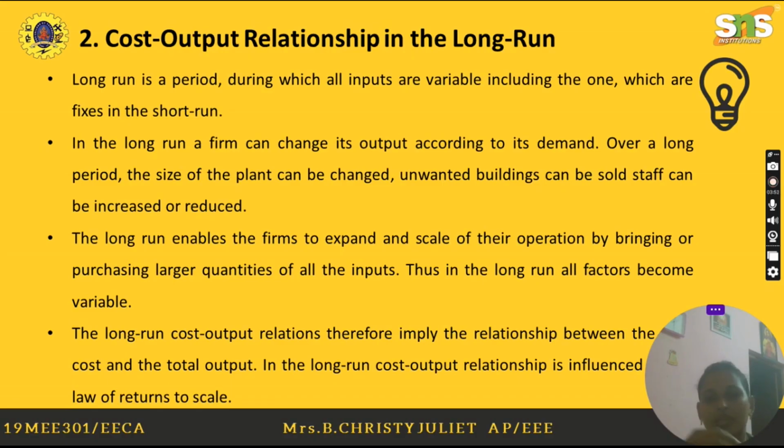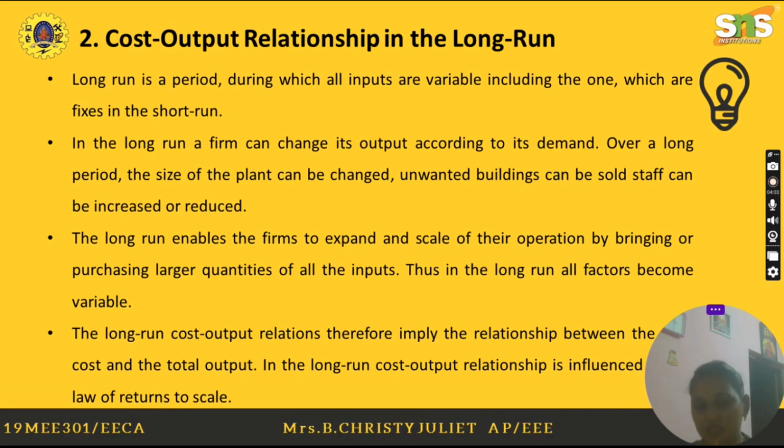So instead of keeping the existing firm as such and just increasing the output variable, I am going to change the physical firm. I am going to expand the firm, the manpower, and the machineries. This means that the fixed cost, or the parameters involved in predicting the fixed cost, will be changed in the long run. So in the long run, a firm can change its output according to its demand.